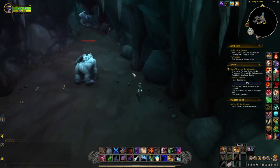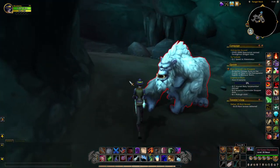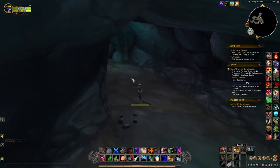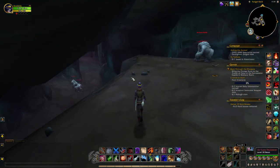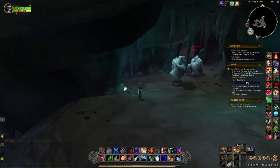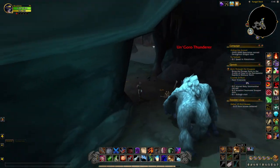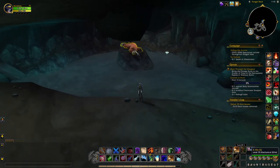I've seen a couple different strategy guides on how to tame this mob, and you might want to look them up because it is a really cool, really unique model, but not an easy tame, and I'm pretty sure from what I understand, freeze trapping it does not work. But it is right there.